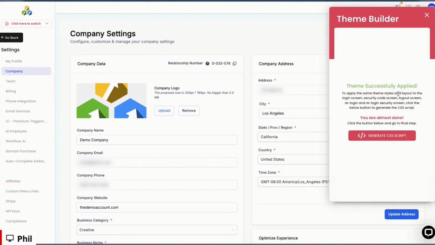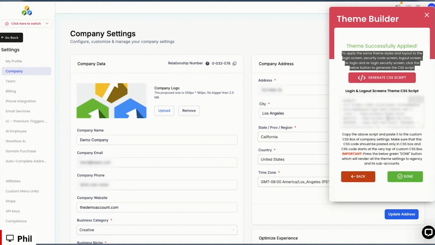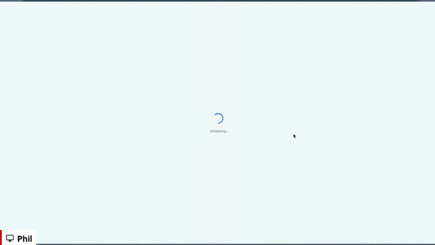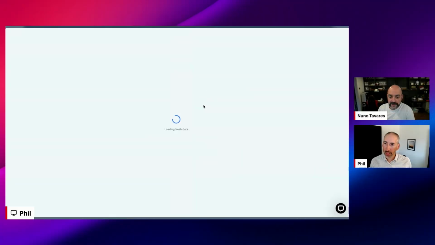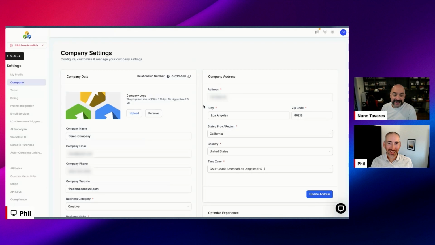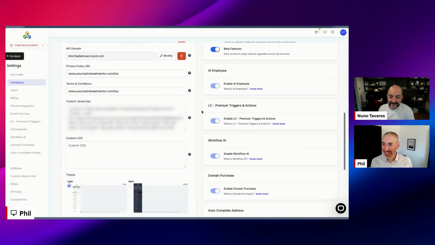There's also, we can change the layout of the login screen. Whenever you're making changes, that's a separate step. If we need that, it'll regenerate the script for the login screen. We don't need to do that right now, so I can just ignore that. And now once it reloads, you'll see that applied. And we always have the circle of death that sometimes will happen on any kind of browser, especially when we're live. I can vouch for this.